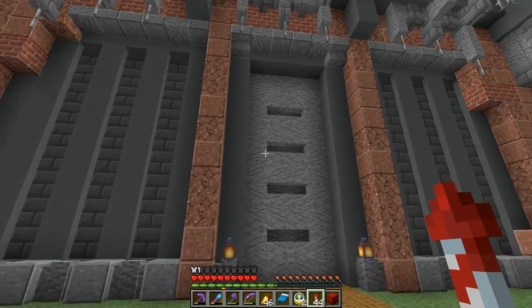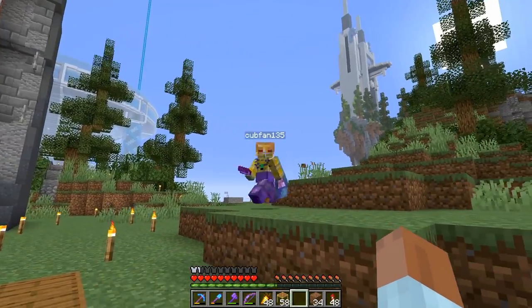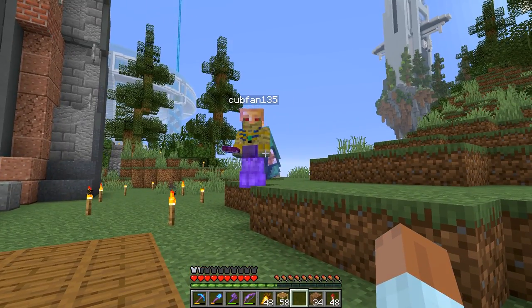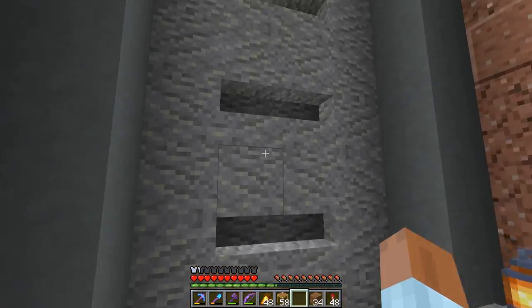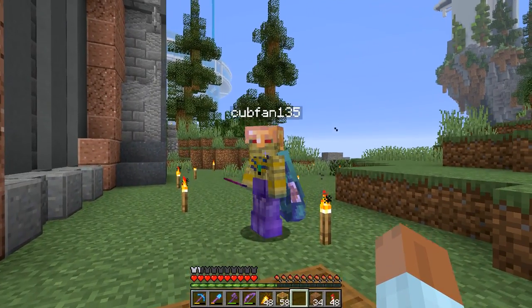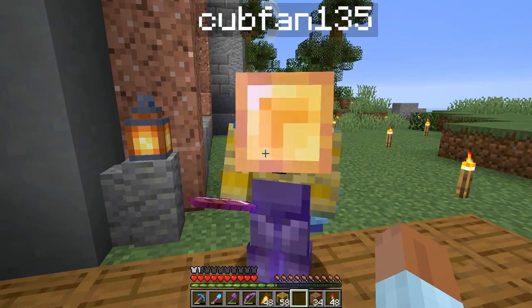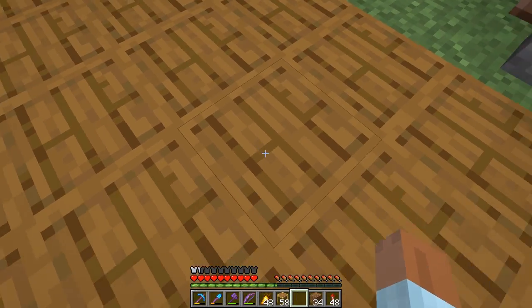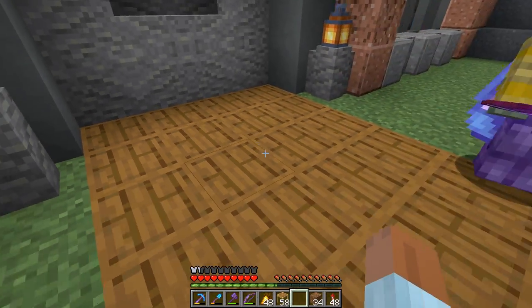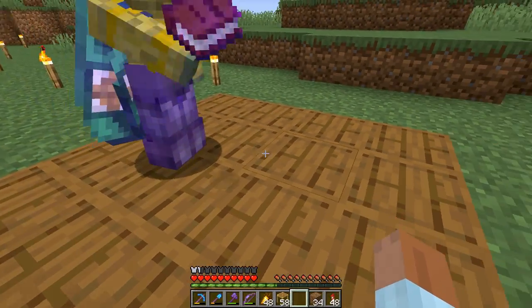But I don't know quite how to get inside yet. B-dubs, no matter how long you look at that door, my friend, it's not going to open. I was looking for a secret button or something hidden on here. You'd think it would be hidden there, but it's actually beneath your feet. Oh, okay, a button on the ground. Not quite, actually.